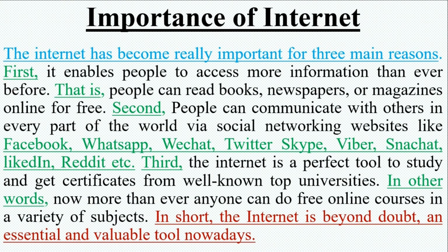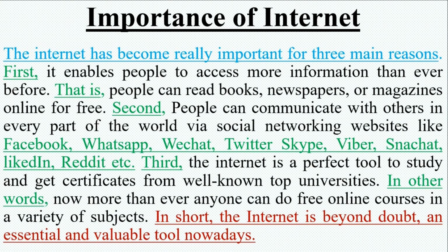the first sentence may be the topic sentence, but the last sentence, which is written as a concluding sentence, that one also can be the topic sentence, because that one focuses on the main concept about this paragraph. In short, the internet is beyond doubt an essential and valuable tool nowadays. So this we can also consider as a topic sentence. And also I told you that the topic sentence may be at the beginning, in the middle, or at the end. So where you are getting the topic sentence, it doesn't matter. Just try to show the topic sentence at the beginning or at the end.